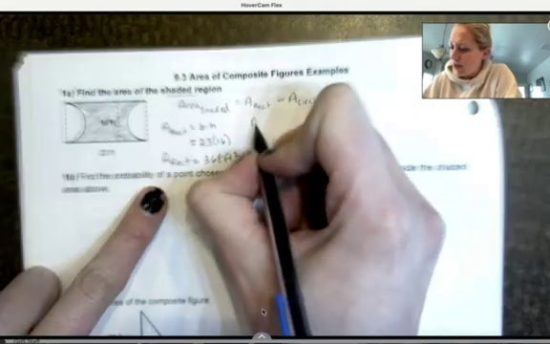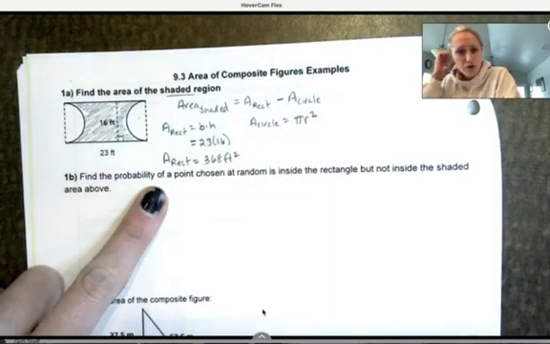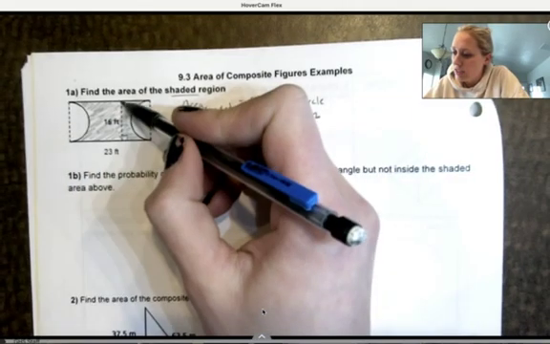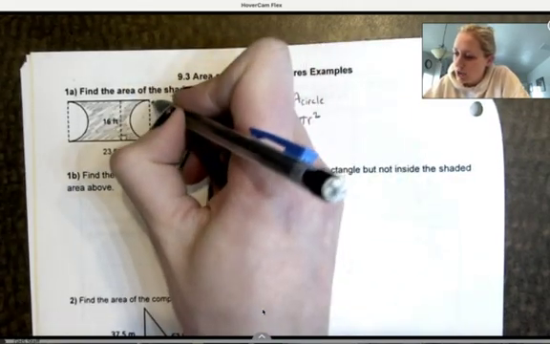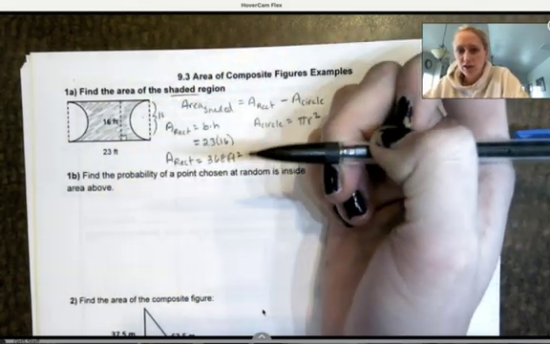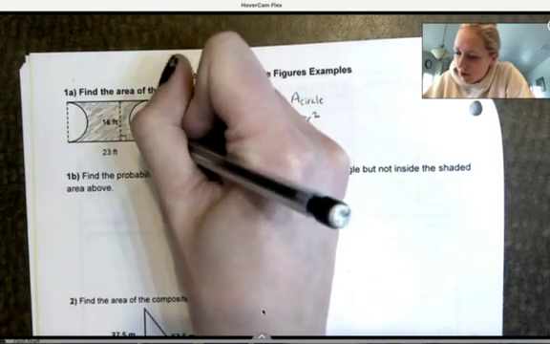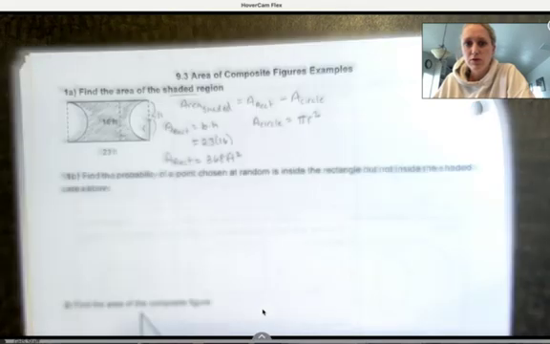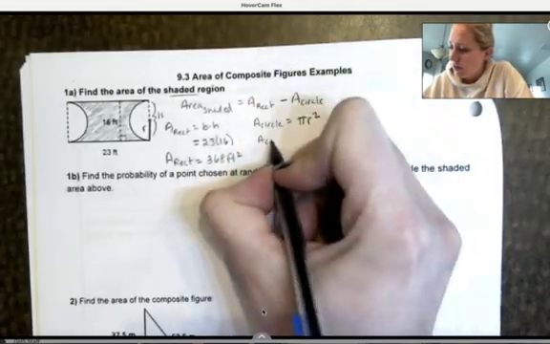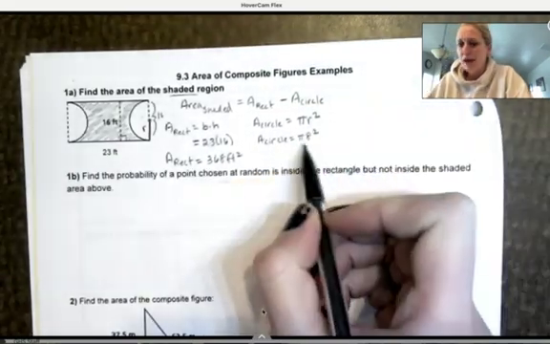Okay, so now the area of the circle is pi r squared. So we need to figure out what is the radius of the circle. So if we go back here, 16 is this distance all the way across. That is the diameter of the circle. So remember, radius is the distance from the center to the outside. So the radius then has to be equal to 8, half of 16. So we're going to plug in 8 for r. So we're going to do 8 squared times pi.